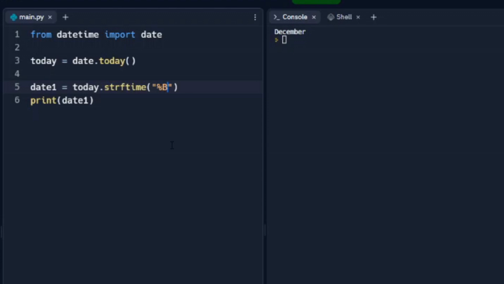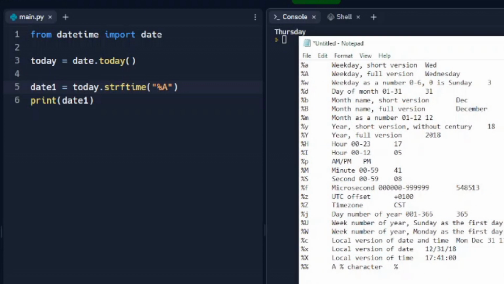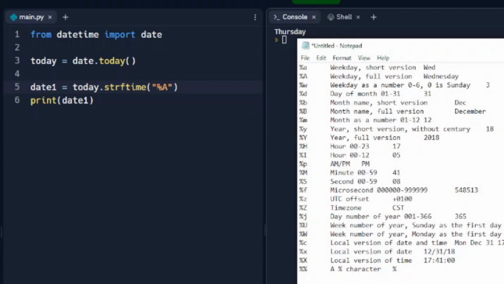So for instance, instead of B, if we put A, we're going to get a textual representation of what today is. So today is Thursday. And this is a list of some of those codes. You can see there's a bunch of them. Some of them pertain to dates, some of them pertain to times.